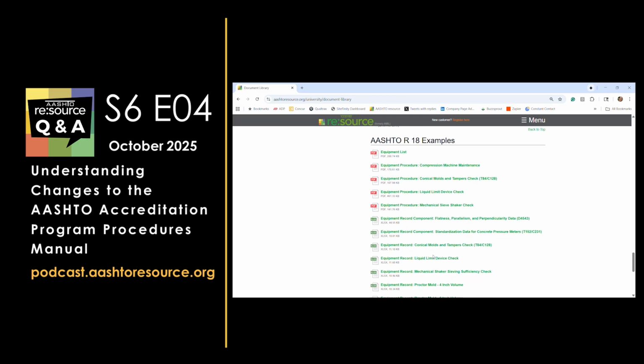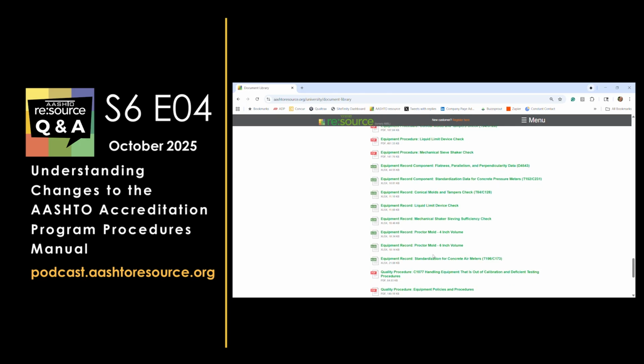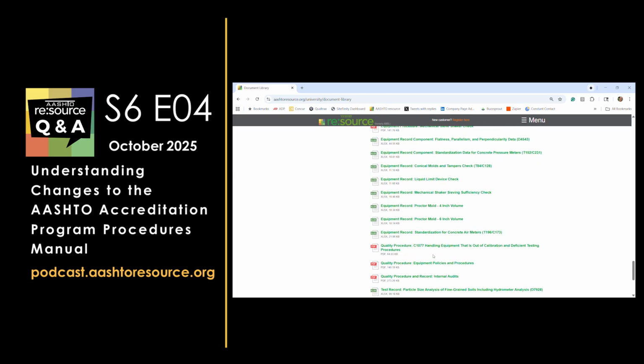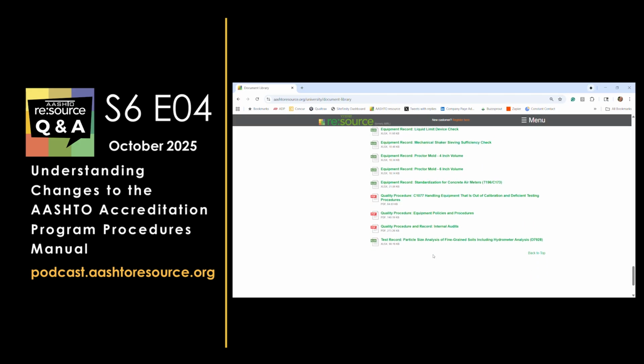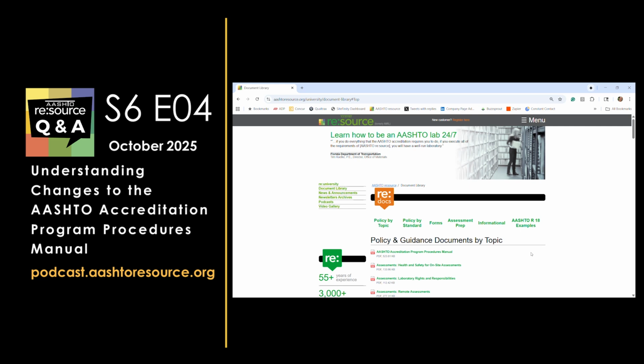A huge ballot that changes the way R18 is, it identifies a lot of the requirements. But one of the big changes is we removed all of the outdated and not that effective examples that were in the back of R18. So that ballot to remove those examples passed.